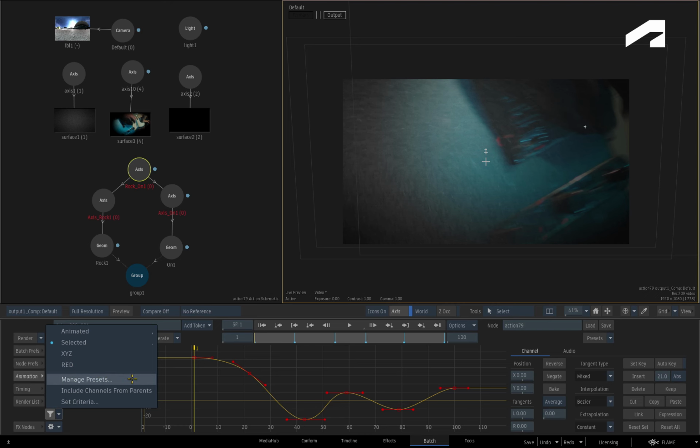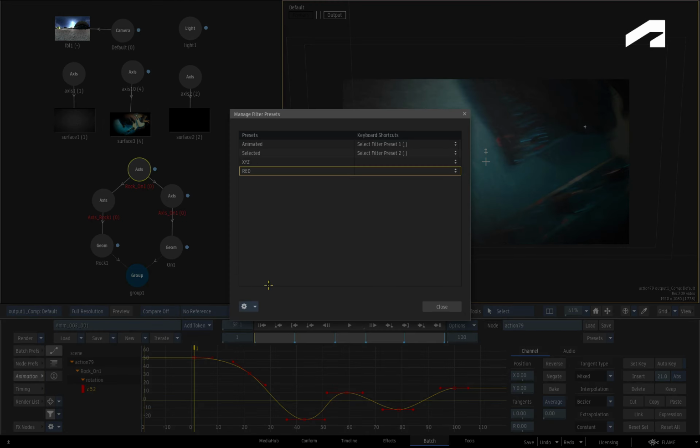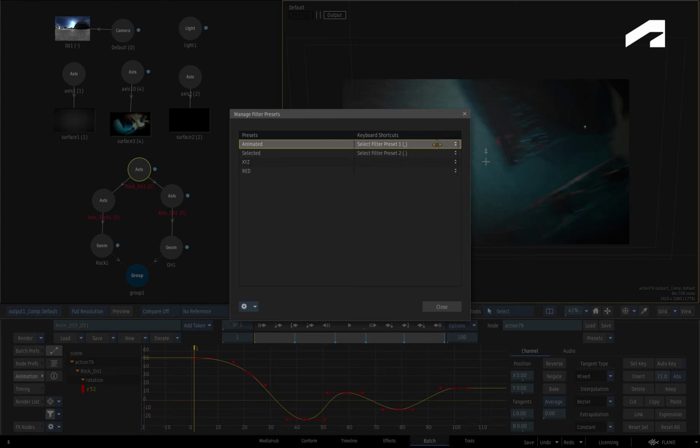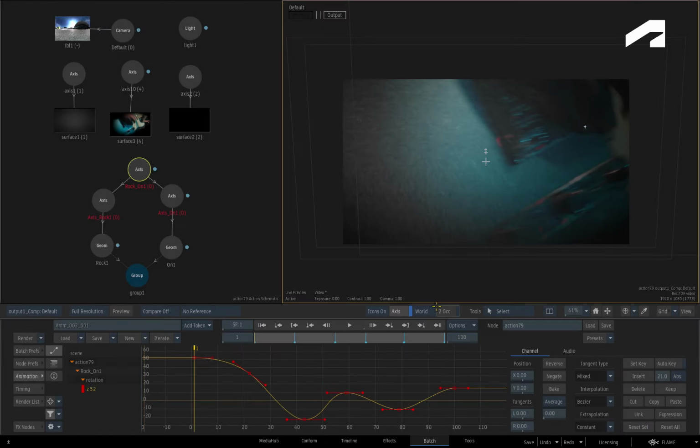Finally, you also have the option to manage the presets, where you can reorder, rename, and delete them. There is also the ability to assign a keyboard shortcut, but you would need to assign a keystroke using the Keyboard Shortcuts editor first, and then assign them to the preset in this window.